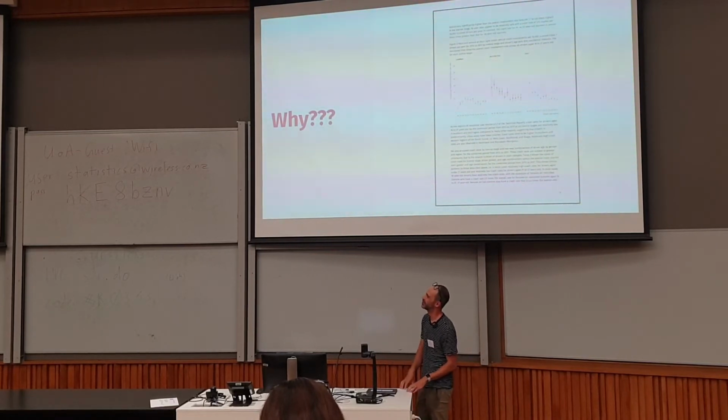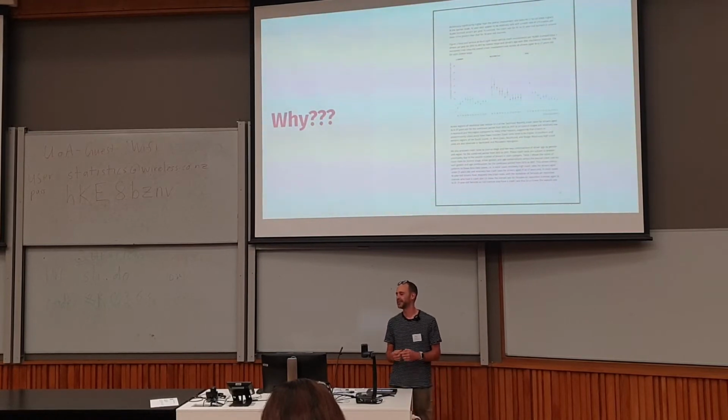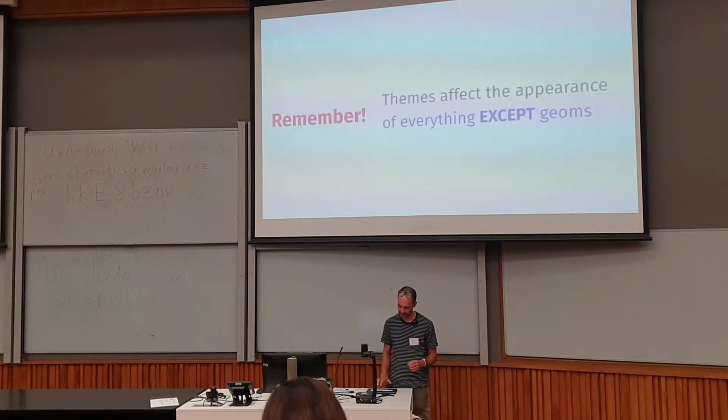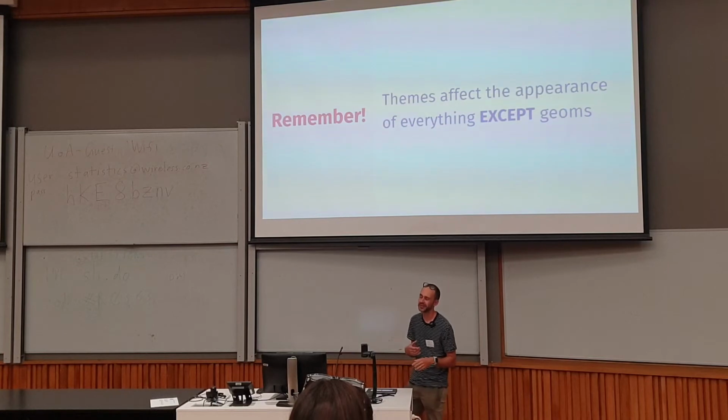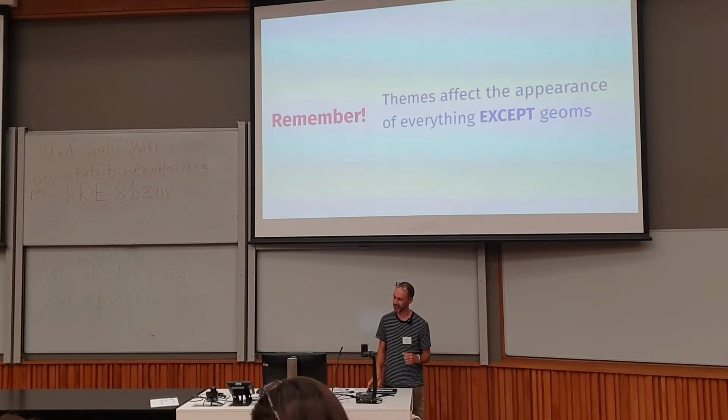In ggplot, you might have encountered themes before. There are some built-in themes. There's also a package called ggthemes, which has a bunch of other themes that you can apply to your charts. What they do is change how the chart looks in various ways. There's a very important thing to remember: the theme affects how everything looks except for the stuff that shows your data. This can be frustrating, because you need to style your points or your text on the charts appropriately to match your theme, but it's something you need to keep in mind so that you don't get confused about why things are not looking how you wanted them to look.